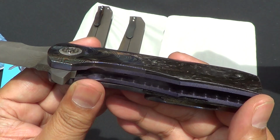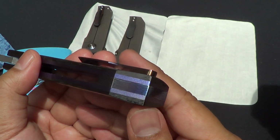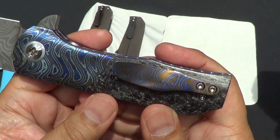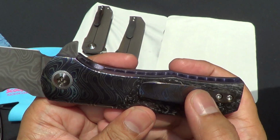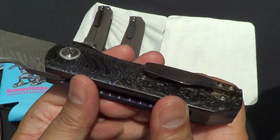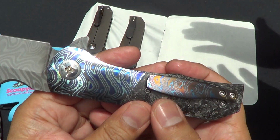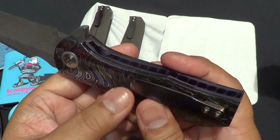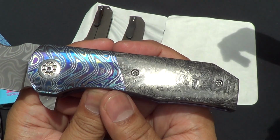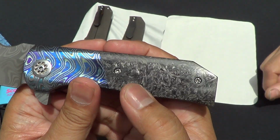Is the backspacer your stock? That's my stock. That's yours, too? Yep. Our backspacers are made out of his... It's hard to find. Made out of Timascus. Timascus, dude, it's my favorite. This is Robtanium. It's hard to find a piece of Timascus from Moku Ti at 250,000 thick. I mean, you can, but it's expensive. You gotta pay for it. Well, I was tired of paying for it, so Robtanium was born.